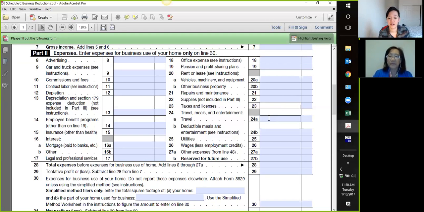All right. Now here, this is the travel, meals, and entertainment. And this one can get tricky. You have to think about what you're doing. So the rule is when you're traveling away from home, everything that you have to spend while you're away from home, where you couldn't go back to your home easily, is all treated as travel. So say you live in San Francisco and you go to New York City to do work. All of the stuff that you would pay for to go to New York City is all considered travel.